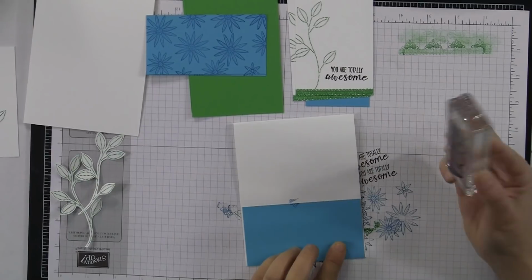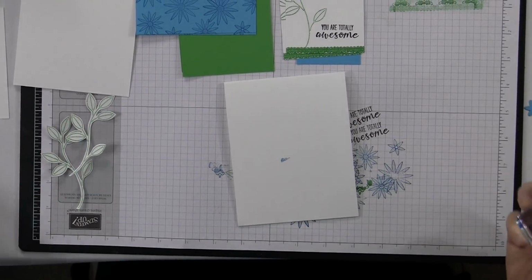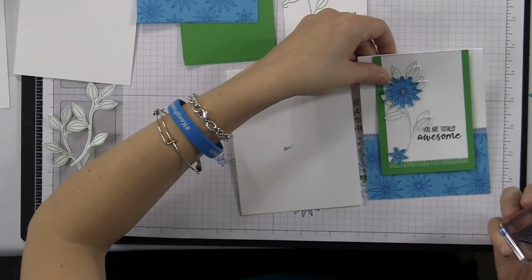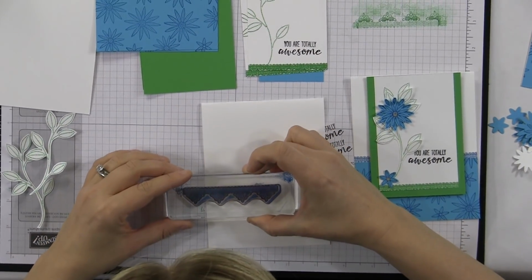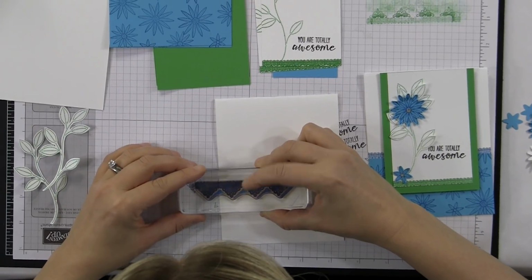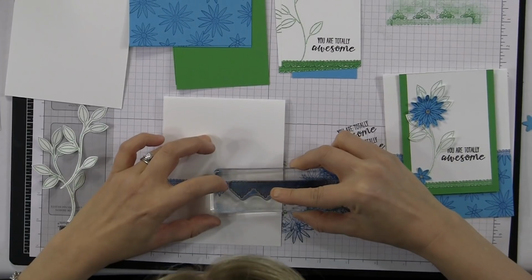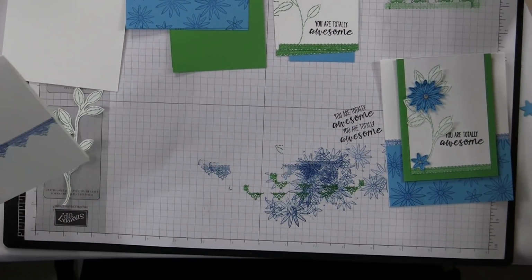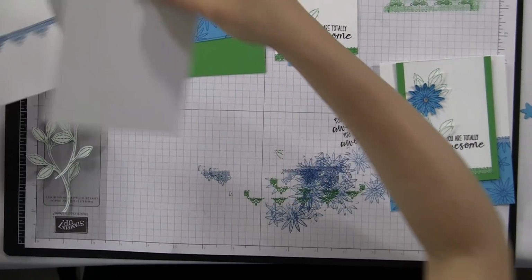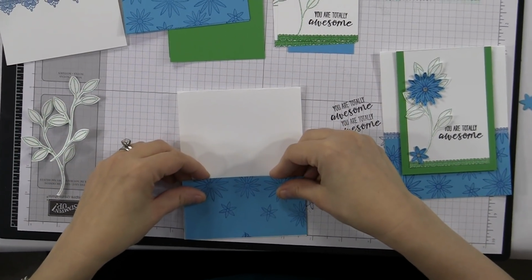I just sort of tapped my cardstock just like this. Do you see that right there? So that basically told me that is where I want to stamp. I just at that point lined my stamp up on both sides with that spot. So there's one there, and here's one there, and that worked out great. And so now we have the line that we need, and then we're going to put all this together.